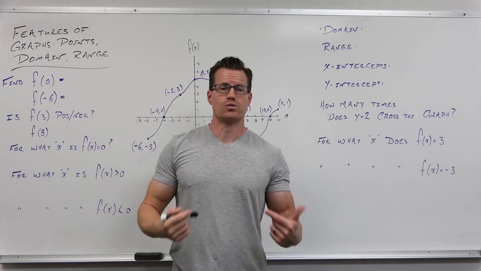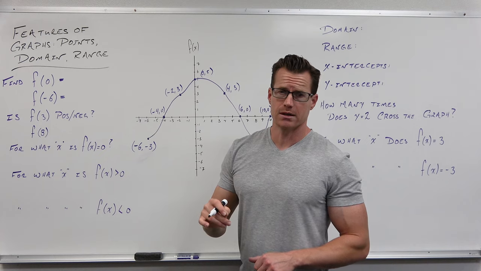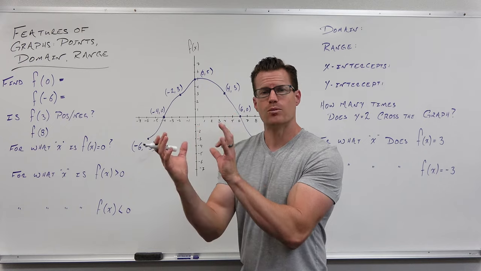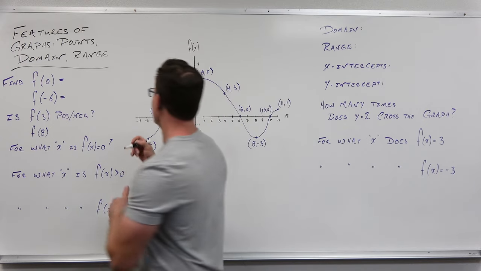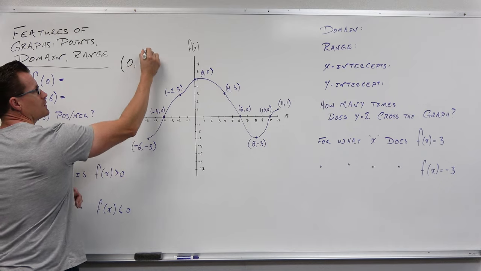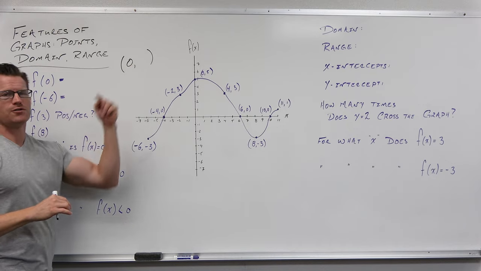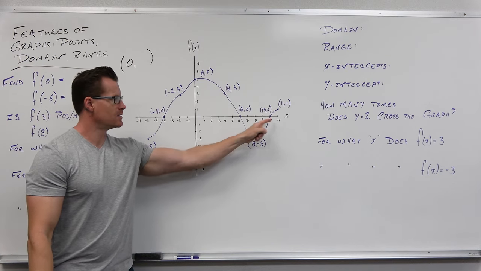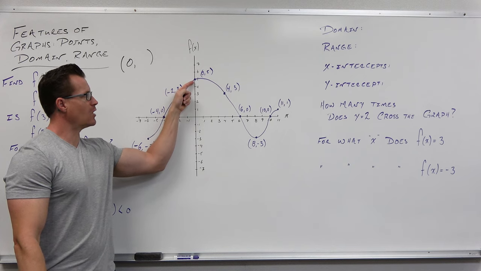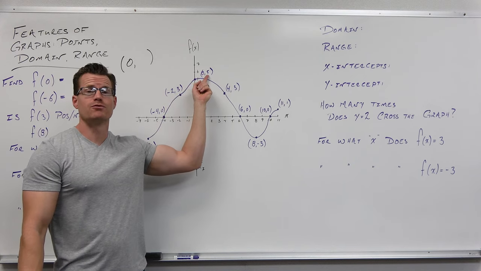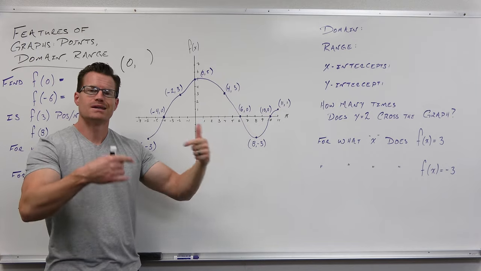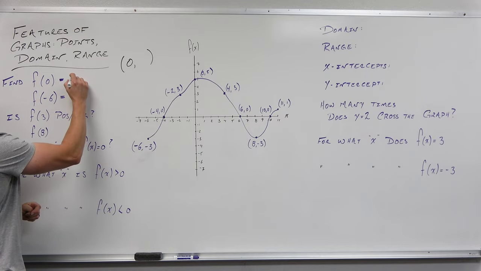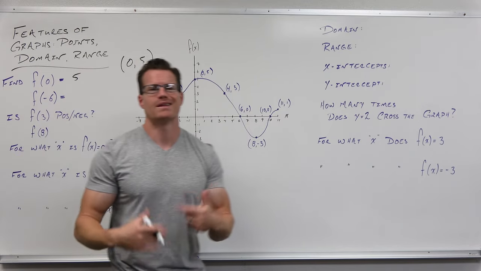In other words, all this is really asking you to do is to complete a point. So if we look at our graph and say, what do you mean by complete a point? If the input is 0, it's saying, what's the output of the function given that your input is 0? It's saying, complete this point. Here's your input of 0, find me the output. So we look at our graph and go, okay, here's my input, my x is my input axis. Here's my input of 0. My output of my graph is 0, 5. Notice how the point's given for you. You just have to find it. So this is saying, complete this point, really. If your input is 0, your output has to be 5 for this given function. So this answer would be 5. You can just complete a point, and that's what that's asking you to do.